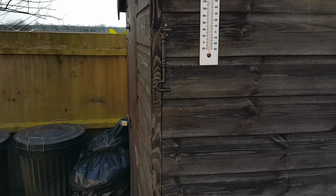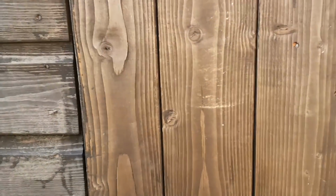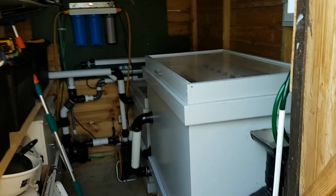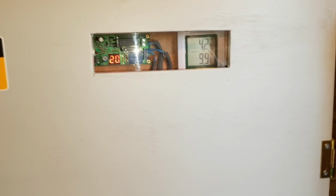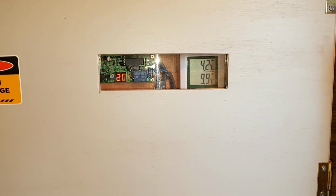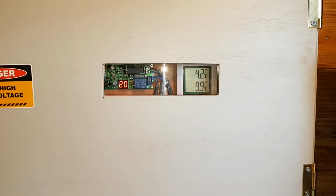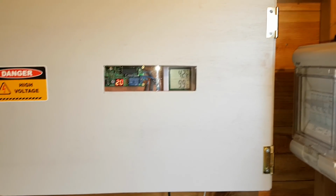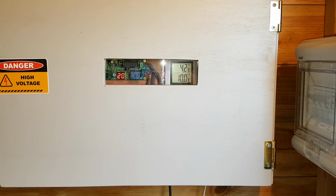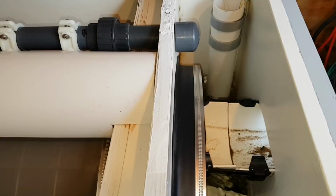The pond temperature's rising. We'll just take a quick look at that. The pond temperature's coming up nicely, quicker than I thought it would actually. And if you can see in there, we've got 4.2 already from 2.5, so it's warming up quite quick, which is a real good sign, which is just what we need really. Everything's working away as it should. I really hope this is spring. I hope spring has sprung, yeah.